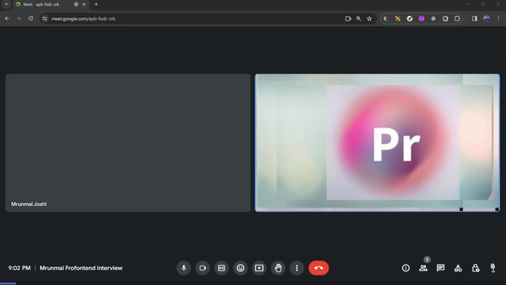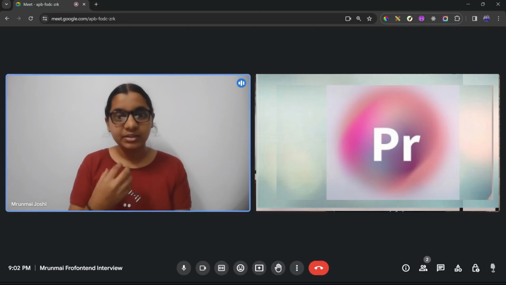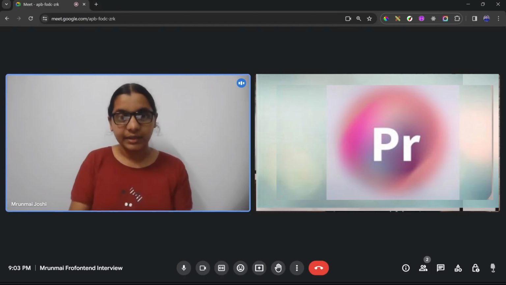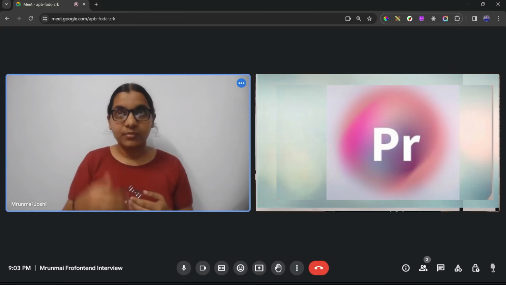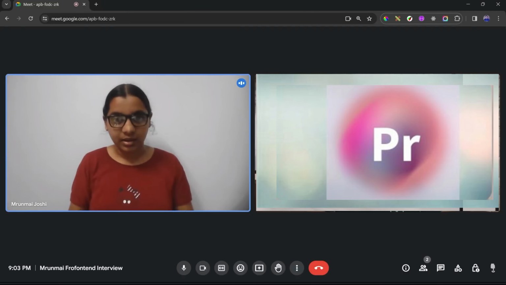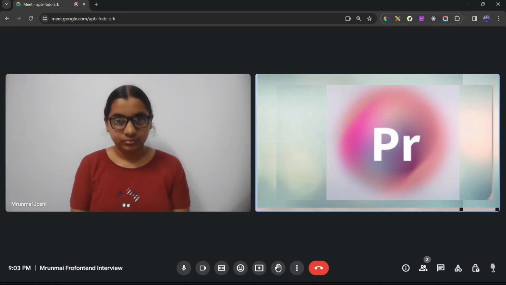In HTML, what are semantic elements? Can you tell me what semantic elements are? By the name only, we get their meaning. For example, with an h1 tag we get the meaning that it is a heading tag, or p is a paragraph tag. If something is not semantic, then we can make it semantic by using section, header, footer, or main tags. Is div a semantic tag?